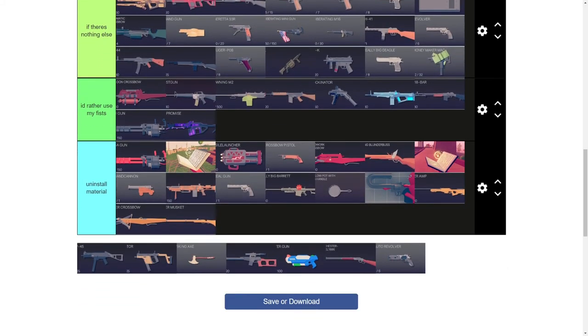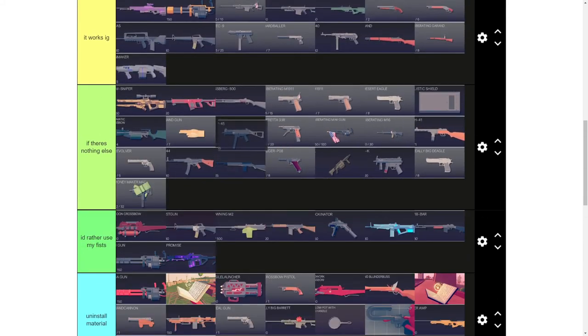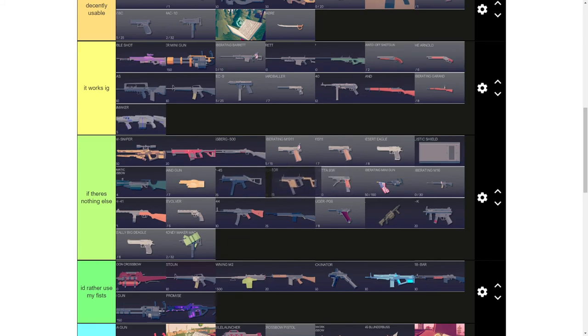Next, we're going to go to UMP, which is, if there's nothing else, it's right there. It's good early game, but I'll take the handgun over the UMP because it's funnier. The Vector is just below it. The Vector has a ton of spread, but if you're really close, then it's better. Fine. No, Vector's better than UMP.